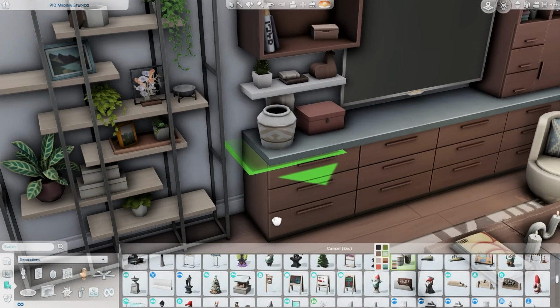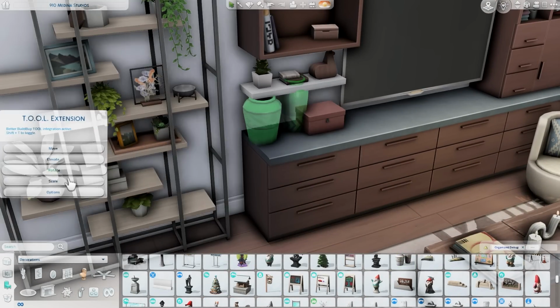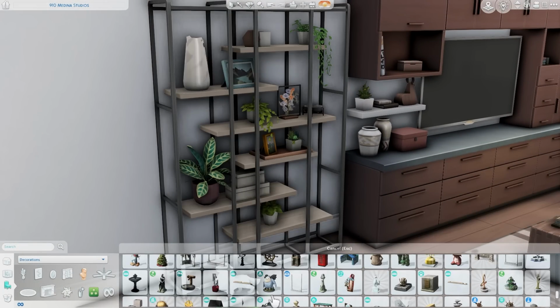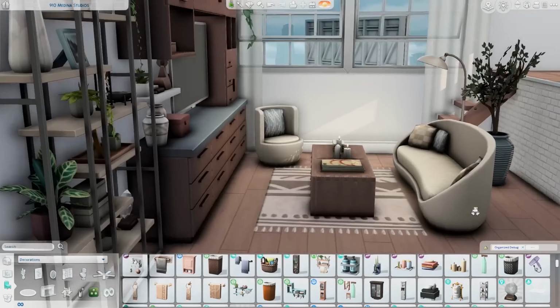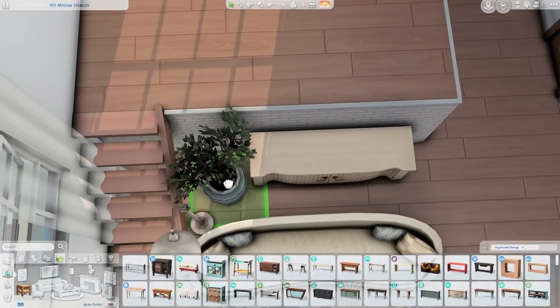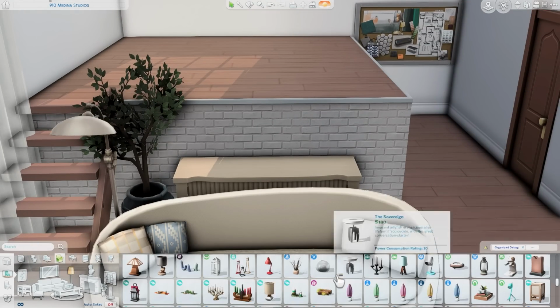Probably. I mean, it's a kind of a big object, and then your sims have to interact with it, which makes it a little bit more challenging to use. But it might be actually fun to create some sort of a community center. Actually, I'm not really sure if that object would be functional on a community lot.